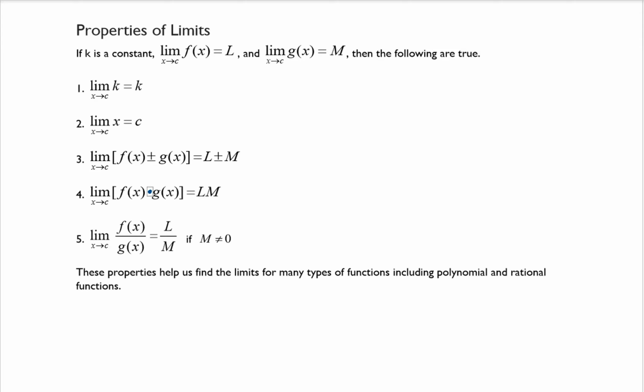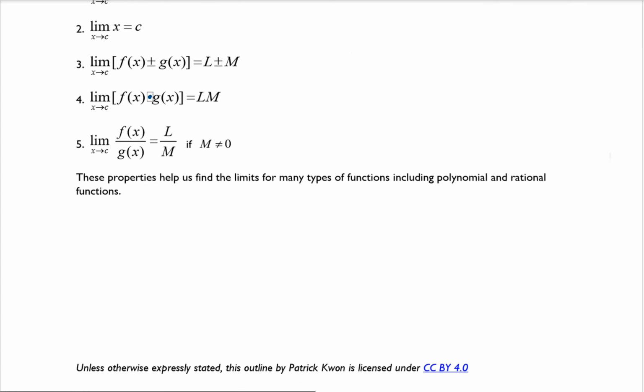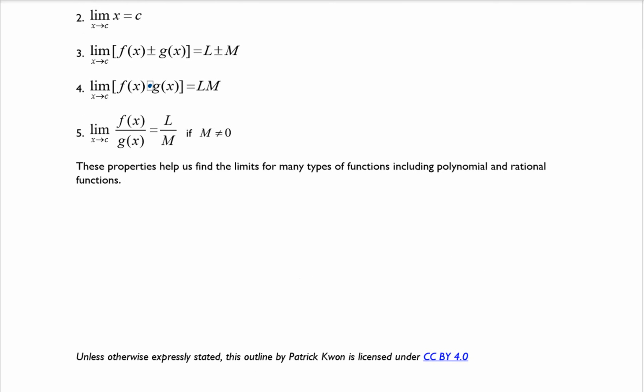So if you need a little bit of a refresher, a polynomial function is something of the form p of x equals a sub 0 plus a sub 1 x plus a sub 2 x squared plus dot dot dot plus a sub n x to the n power. So linear functions are types of polynomials. Quadratic functions are examples of polynomials. Cubic functions are examples of polynomials. So let me give you specific examples of each of those.